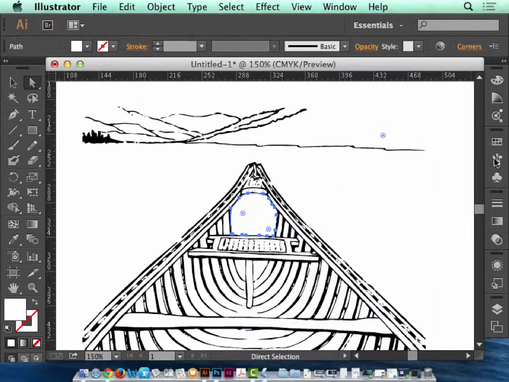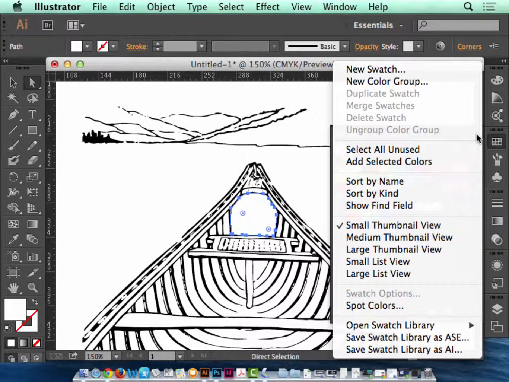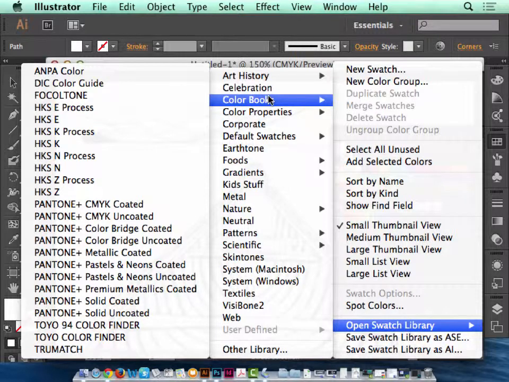So you use your swatches panel typically. Now if there's not enough swatches there, you can use the Pantone swatch palette, which is for printing. And in the swatches panel, there's a little flyout menu, and you can go to the swatch library, and you can open that. And you can say, you know what, I need to use color books. That's where we find our Pantone. And I'm going to use Pantone cyan, magenta, yellow, and black, coated, just as the paper. So if you're printing on a coated paper stock, choose that. If you're printing on an uncoated paper stock, choose CMYK uncoated.